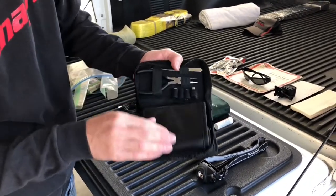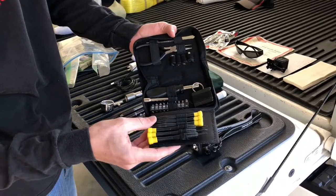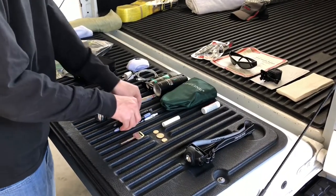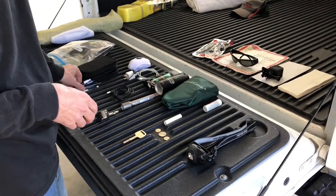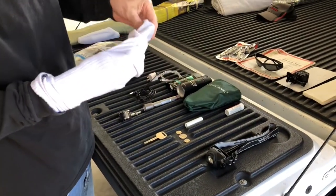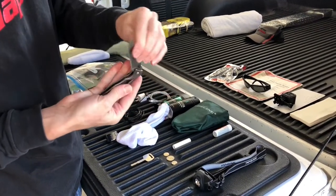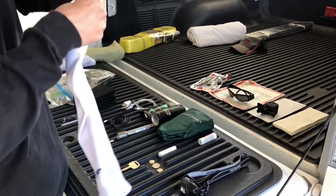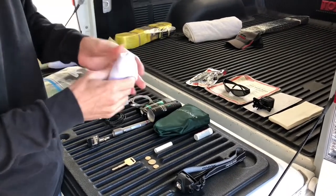I have a full-size screwdriver with different bit options, and a basic little tool kit - good to have. A tape measure is going to come in real handy in an emergency situation. I managed to come up with four pins total - not just one but four. I also have a pocket knife, a little Gerber, wrapped up in a sock. I keep it wrapped in the sock because I have two little girls and I didn't want them stumbling across it.